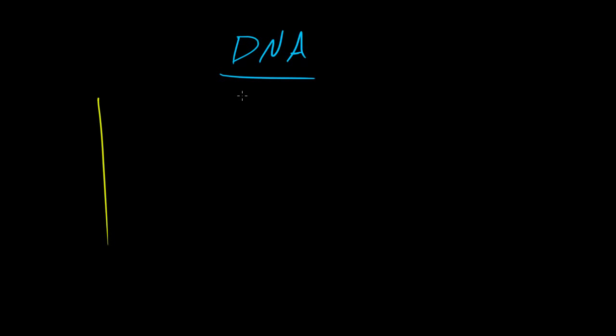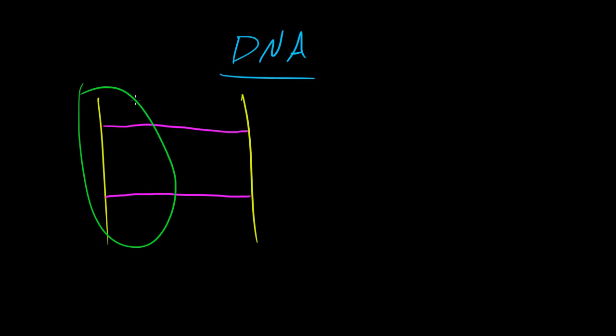So if you've ever seen a picture of DNA, which I'm really guessing that you probably have, you notice that it kind of looks like a twisted ladder. And if you ever take that ladder and untwist it, that's what I'm trying to draw right now, even though I may not be the best artist on Earth. So right here we have your untwisted ladder, and DNA, like I said, is made up of 2 strands of nucleotides, one right here and one right here.